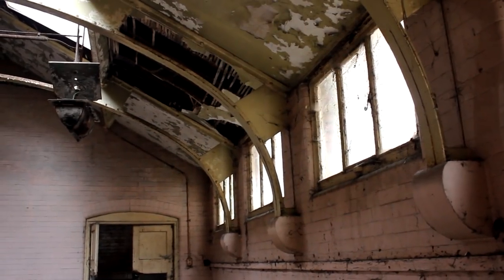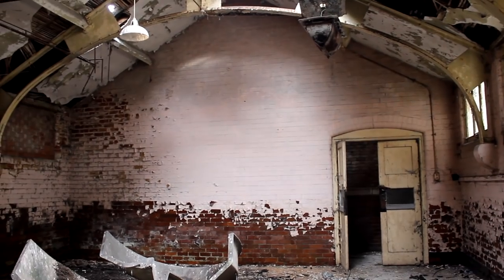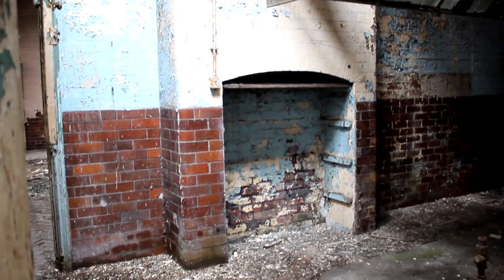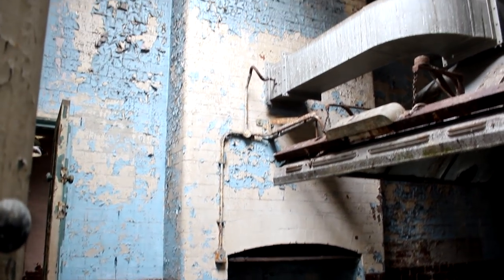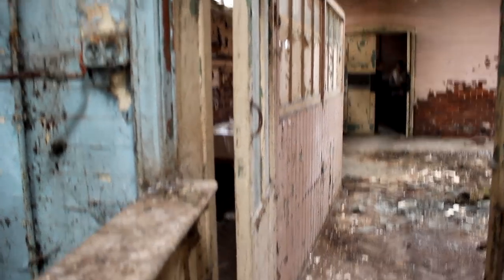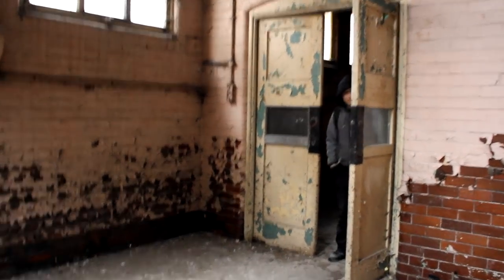This is probably the best part of the mill for me, guys, to be honest with you. Yeah, pretty cool in here. If you look there though, guys, just imagine that lit back in the day. Chimney sweeps popping up and down it to clean it out. Mint. This is the best part of the mill, this. Definitely. In fact, let me just get a shot of that. Is it another section? Yeah, it goes upstairs. It's like a little house.